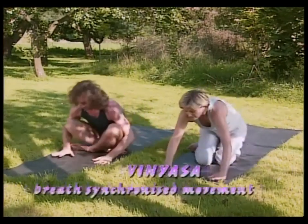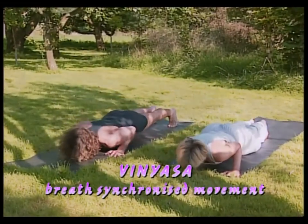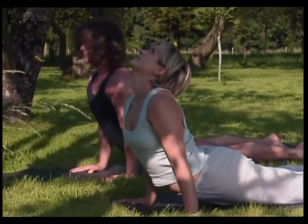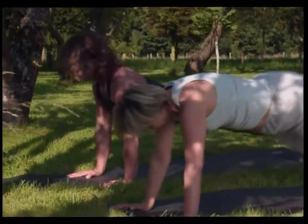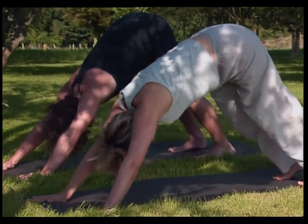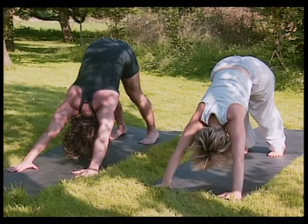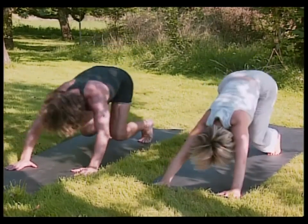Exhale, jump back chaturanga, chin down, elbows in. Inhale, lift the chest, you look up, good control. Exhale, push back. Adjust and set the downward dog once more for one full breath to realign. And when you're ready, inhale, jump up and sit down.